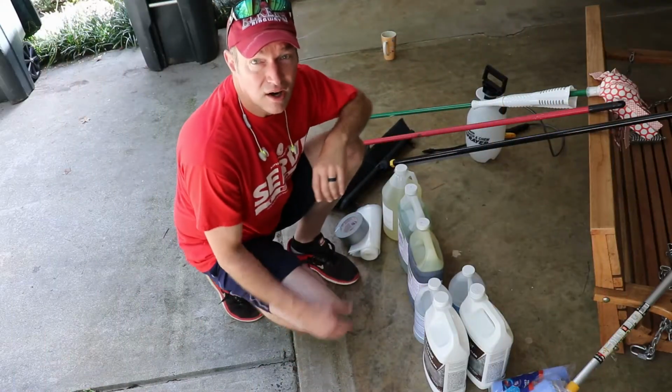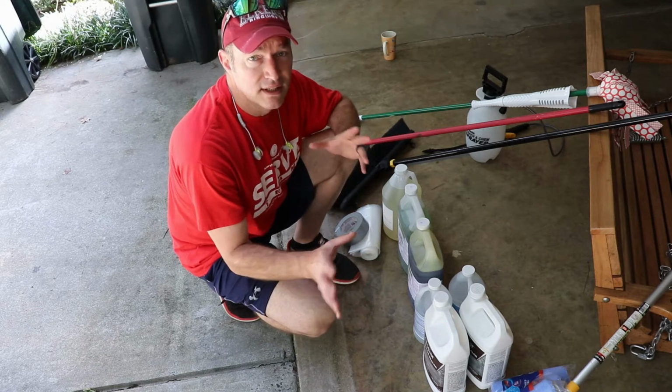There's some bird poop, some other stuff like that. And then help just kind of pre-wet the concrete. So then once we come back with that etcher, it'll work better. So let's do that.